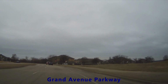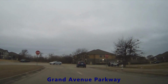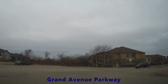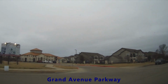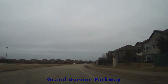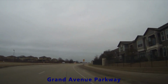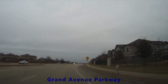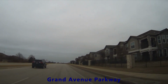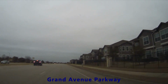Since this roadway was recently opened to the public and is used to have access to major freeway Interstate 35, it will definitely increase noise levels in the neighborhood, especially those homes located along the roadway. So we are going to pick a location for noise measurements so we can find out how loud and noisy this roadway is.